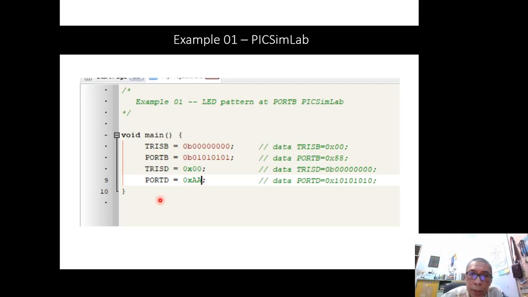Maybe some of you have a question: can I write all the TRIS registers before the ports? Yes, you can.